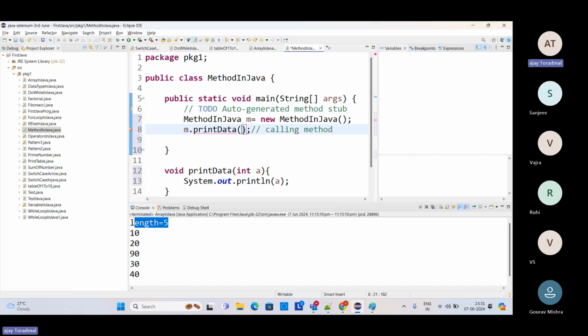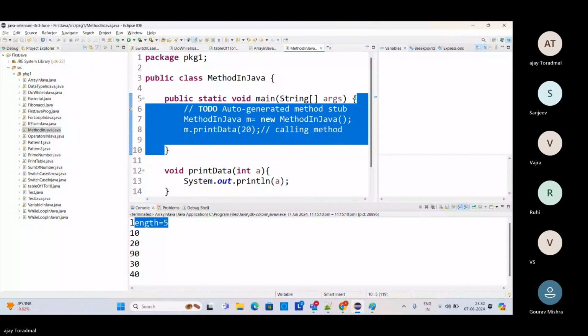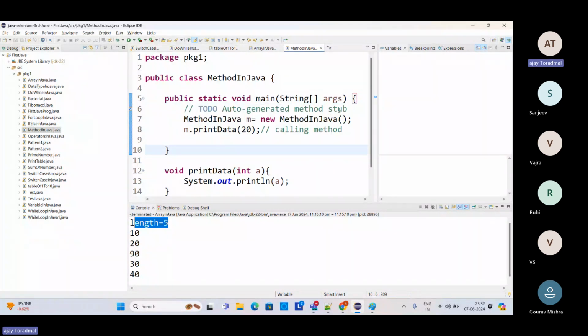So in this case, I'm going to give the argument, let's say 20.30f. Will it be fine with you? It will say no, it is not fine. Why? Because here integer argument is required. So compulsorily you have to provide the integer argument, because the argument is of type integer. So you have to pass the integer here. Now if I run this, what will happen? Your execution will always start from where? Main method, right? So it will come to the main method.